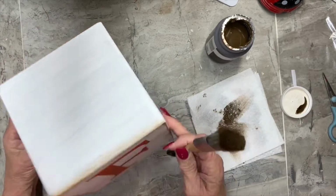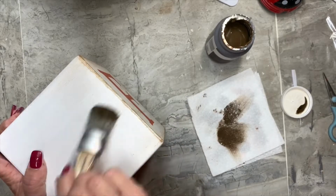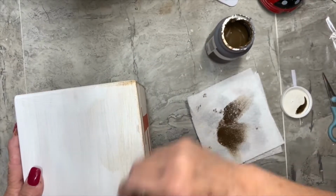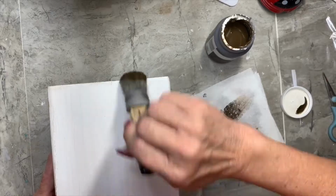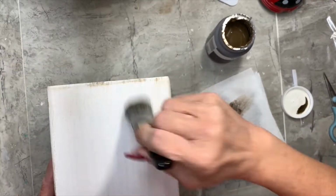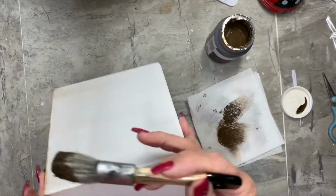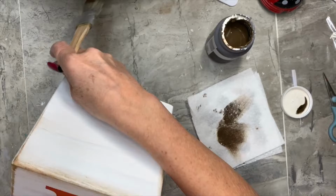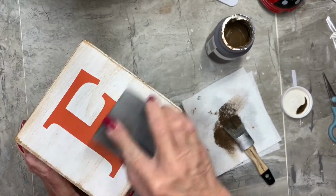Now, I'm going to do this 2-sided. So I don't want to do this all over all the sides. So I'm just doing it what I think you'll see when you're looking at the fall letters and the bottom. So I'm just doing halfway, about halfway back from the F. I hope that makes sense. And you can probably see what I'm doing. And it may sound like it's not going to look good, but it will, because all the boxes are going to be sitting on top of each other.